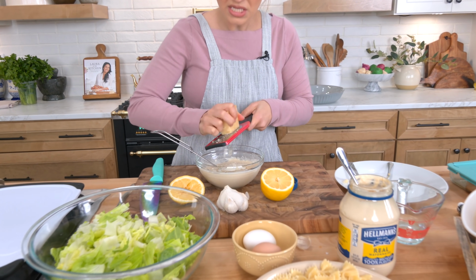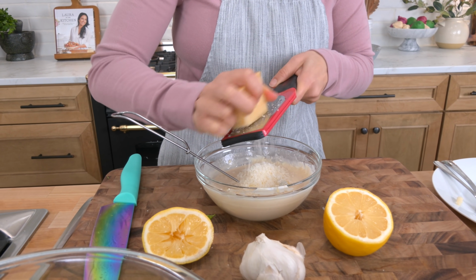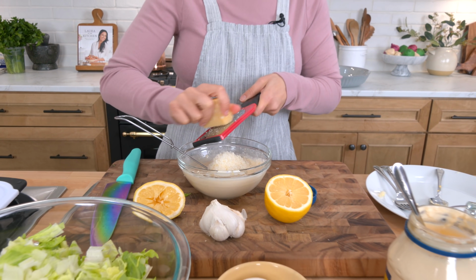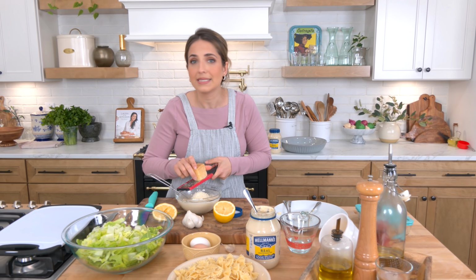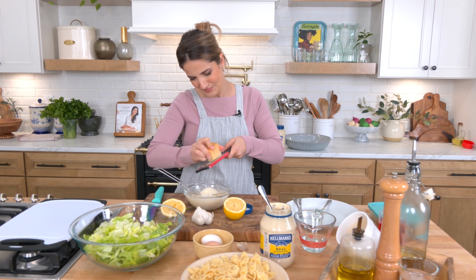And you know, this is very versatile. If you don't have chicken on hand, but maybe you've got a little bit of grilled seafood, shrimp would be phenomenal here. You've got some roasted vegetables, that would be fantastic. You have a different kind of pasta, that's fine. You got leftover potatoes, add it right in. To be very honest, the dressing is the star. You know what I'm saying? So you could really add anything you wanted to this.